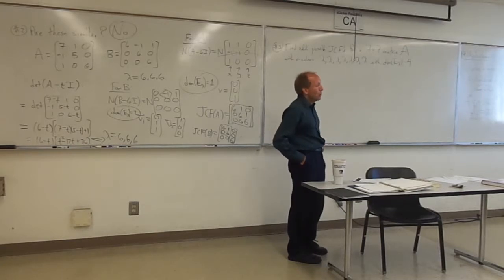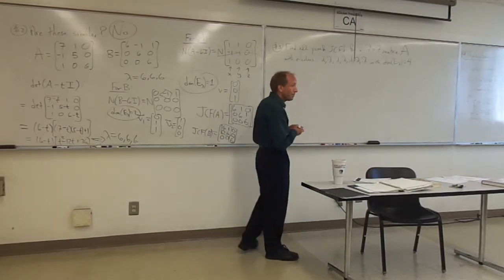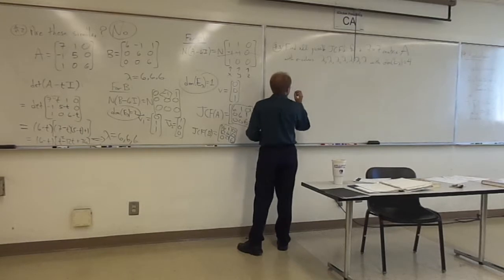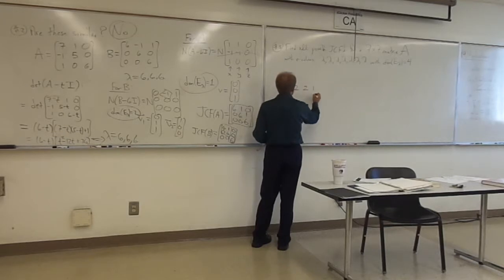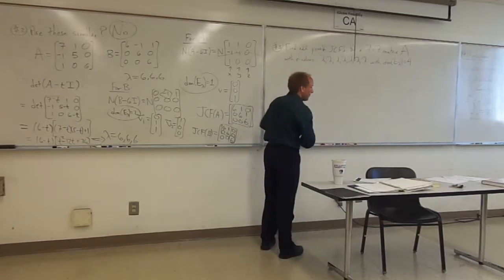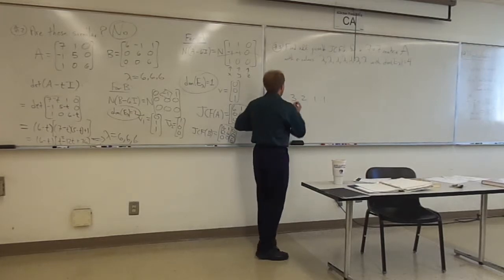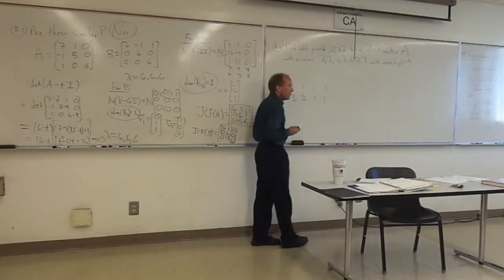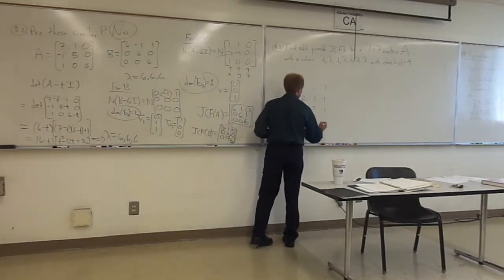So what I would like to know is what are the possible breakdowns of the sizes of those blocks if there's 4 of them and the whole matrix is 7 by 7? You've got to give me 4 things. So what did you say? 3, 2, 1, 1. Okay, I'll take that. 4, 1, 1, 1. I always put the biggest numbers first, so I'll put 4 first. 2, 2, 2, 1.